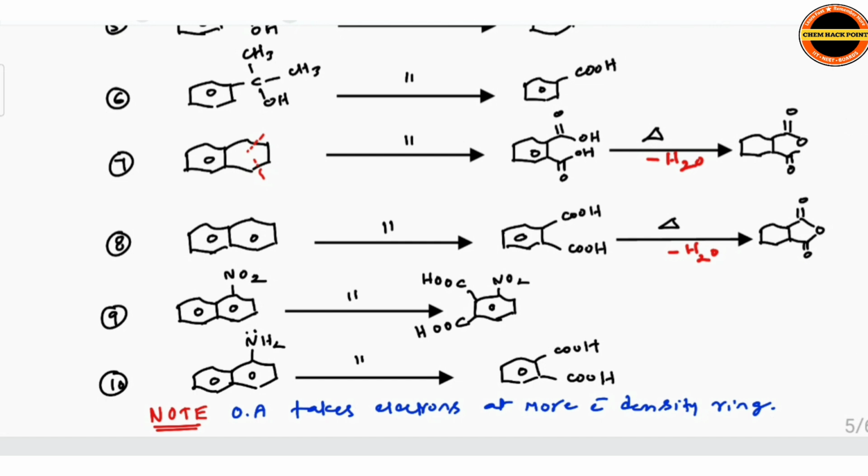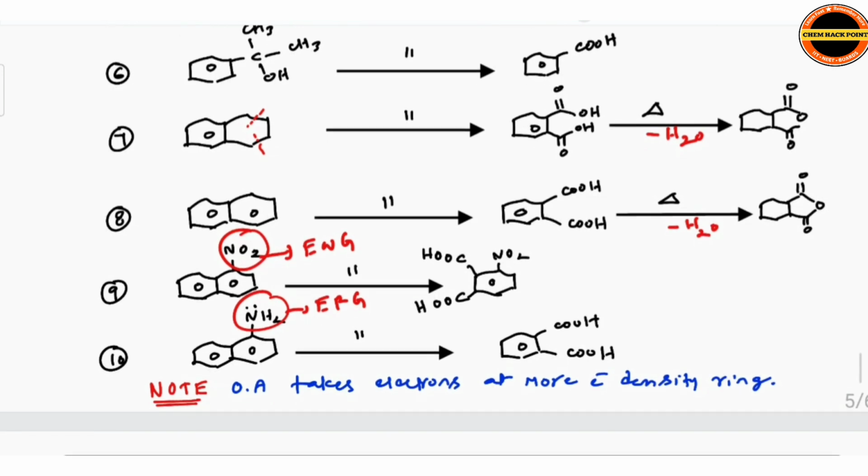Okay, anhydride we are getting. Now, in this case, NO2 is an electron withdrawing group. NH2 is an electron releasing group. So where there is more electron density, the electron releasing group has more electron density. We know the oxidizing agent undergoes reduction, right? So it takes electrons from the given site. An oxidizing agent helps in oxidation, meaning it undergoes reduction. Reduction meaning it takes electrons from the required site.